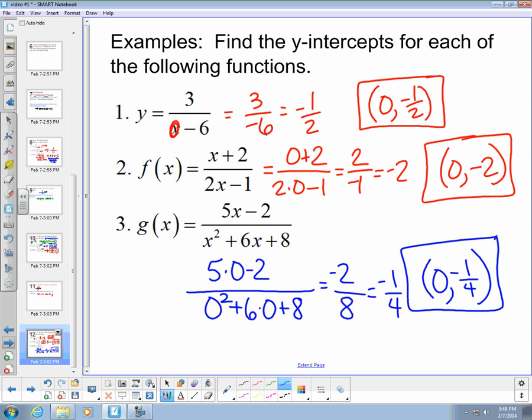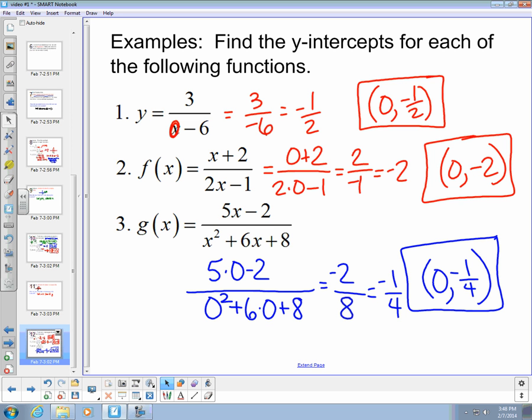Okay, so we have talked about x-intercepts, y-intercepts, domain, and vertical asymptotes. Remember that to find the vertical asymptotes, you're doing the same thing you would do for domain, setting the denominator equal to 0. To find the x-intercepts, we want the y to equal 0, and for a fraction, that just means the numerator has to equal 0. So we set the numerator equal to 0 and solve. And for y-intercepts, we are going to plug in 0 everywhere we see an x and solve for y.